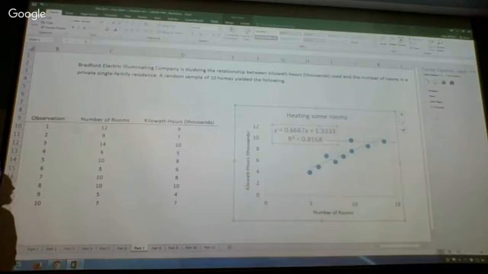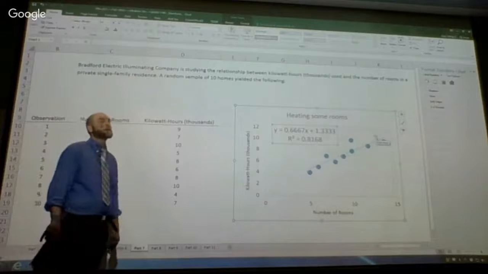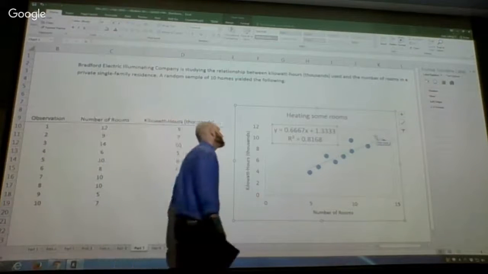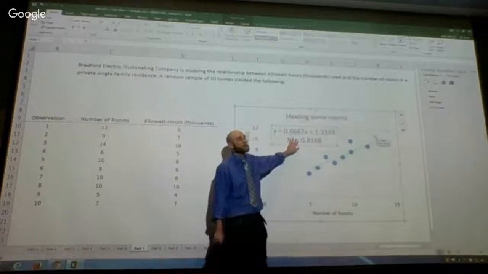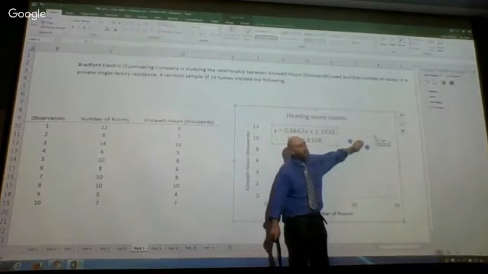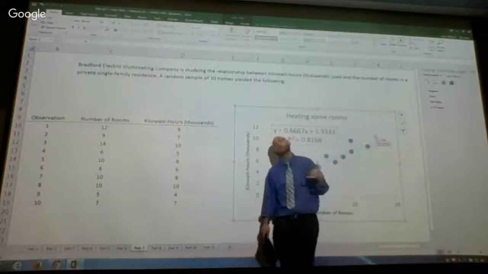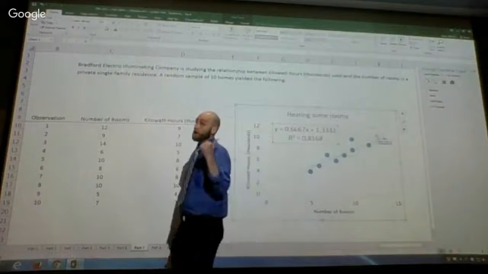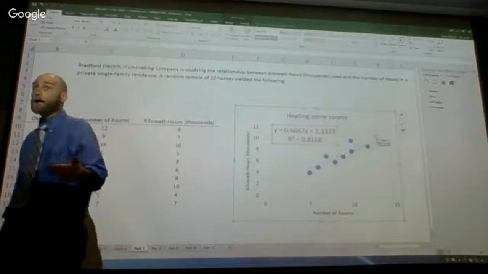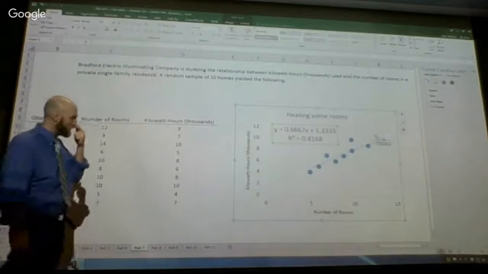Hey, we've got A, which is 1.3. We've got B, which apparently is 2/3. We've got R squared, which is 0.82. Square root of which is our positive correlation. It's positive. But again, if I just give you R squared and I don't give you a scatter plot, you cannot calculate R. R could be positive or negative, but you cannot calculate R given R squared. Given R squared and a scatter plot, you could calculate R because the scatter plot would tell you the nature of the relationship.